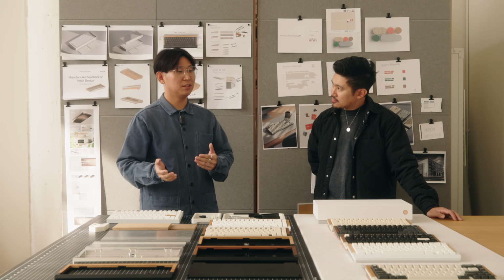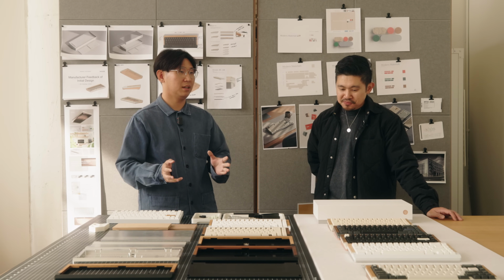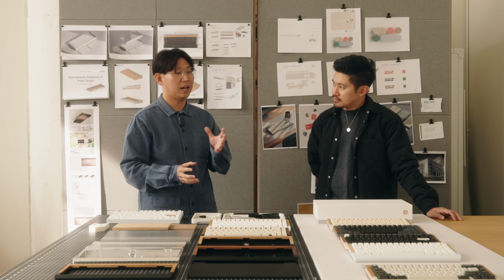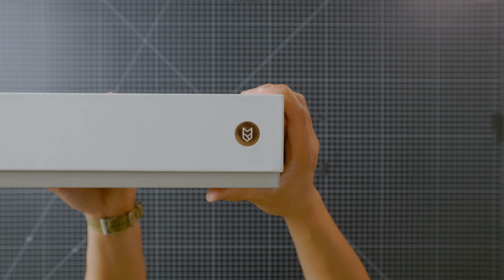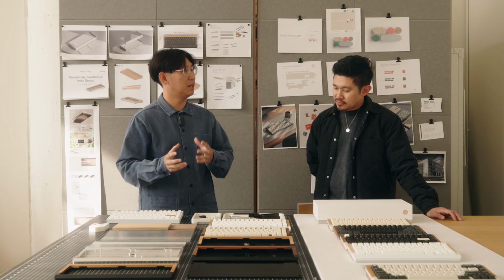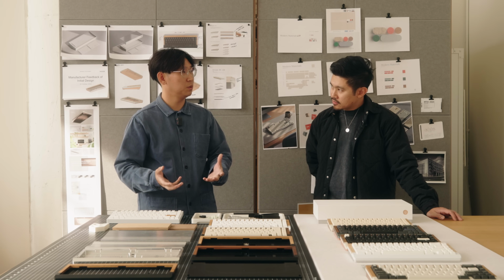But the moment you have to cut your own foam or do your own tape mod, some people might say, oh, that's the result of bad keyboard design. And I wanted to ask you, a lot of the products you have that phrase, by design, not default. Would you say that's an example of that, where if it's intended to be used or built this way by the designer, there's a difference in perception to that kind of topic?